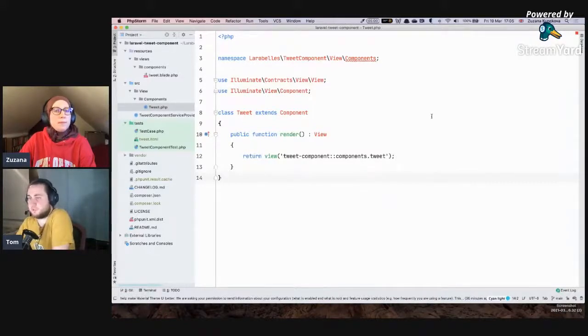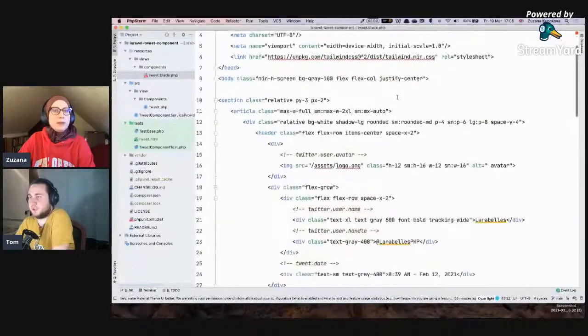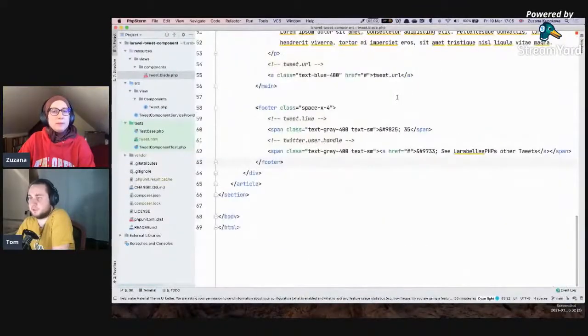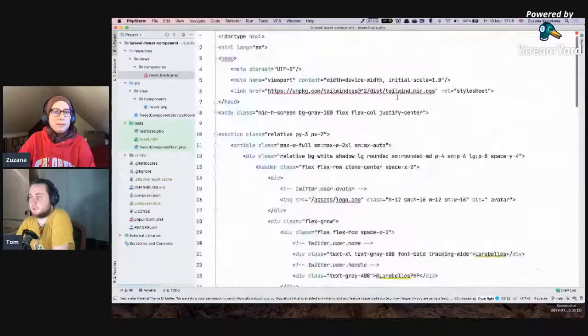We have talked about this view namespace thing, so tweet::component. And the last one is tweet.blade.php, which holds all the HTML Susanna has prepared, including this really full HTML with a head and body and a link to the Tailwind CSS, which allows us to test it really quickly.